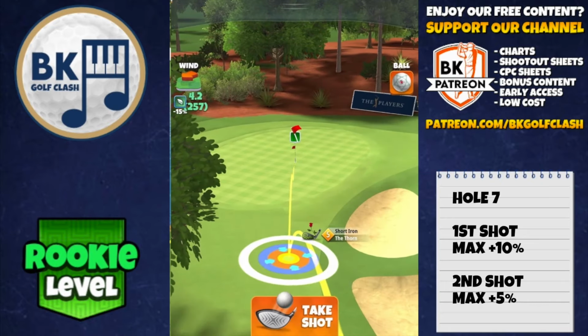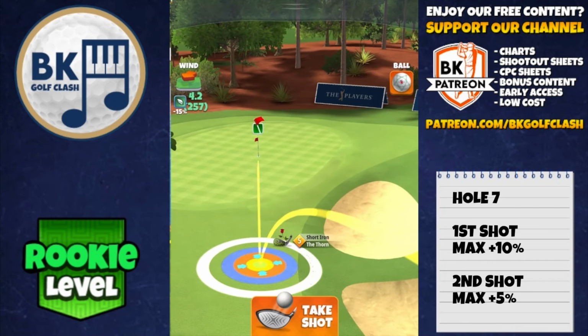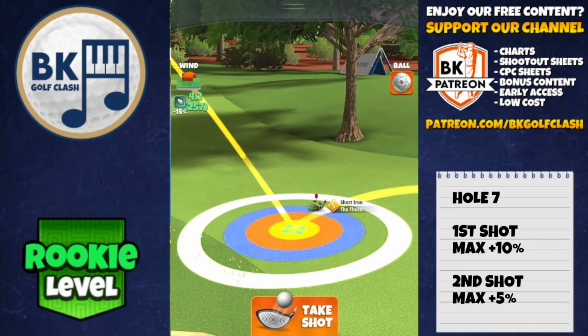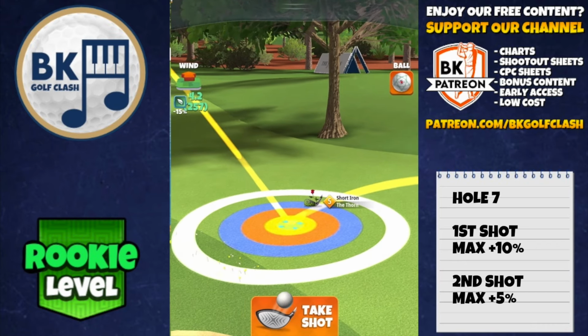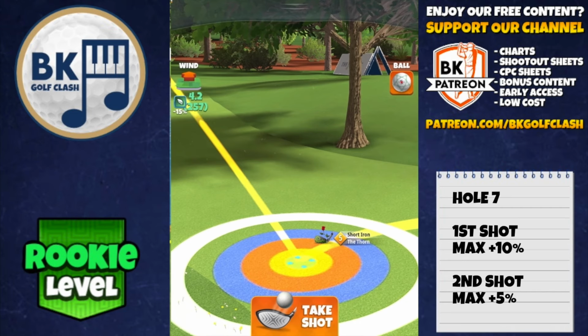Second shot, we're able to play with our Thorn because we've got a good distance on the drive, and even with a headwind we've got room to adjust. I'm playing here aiming at the pin, and it's a no spin shot, a very simple setup. Blue ring touching the rough, and we're going to adjust max distance, 5% elevation.